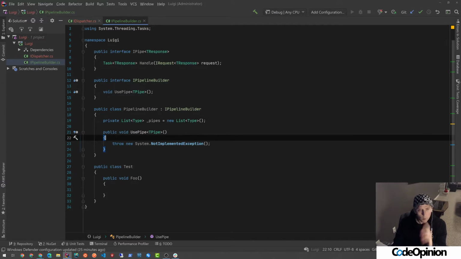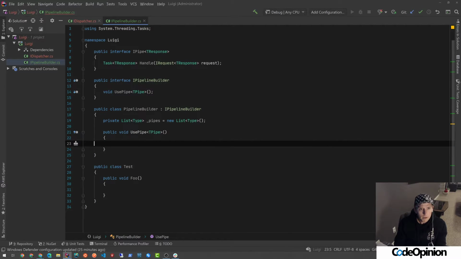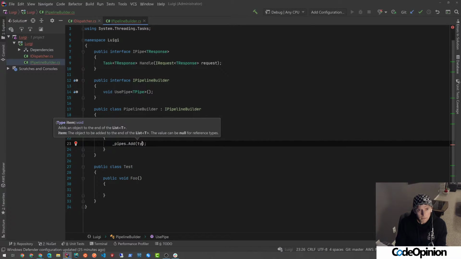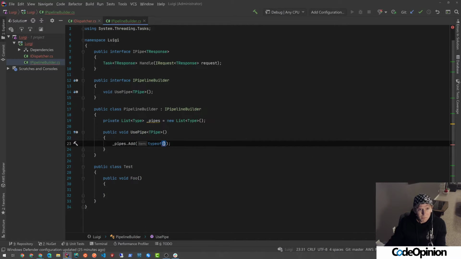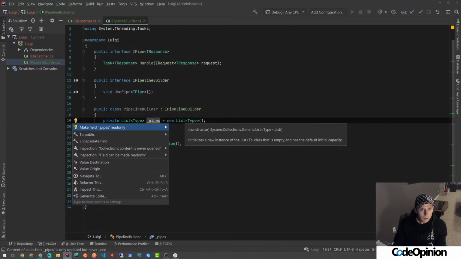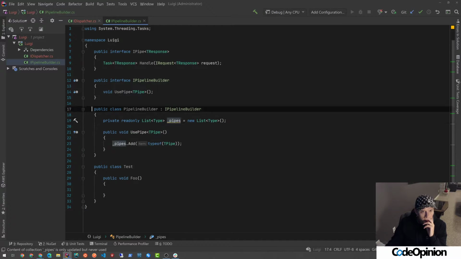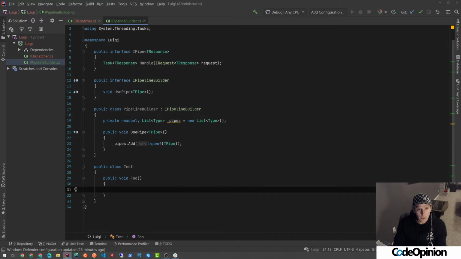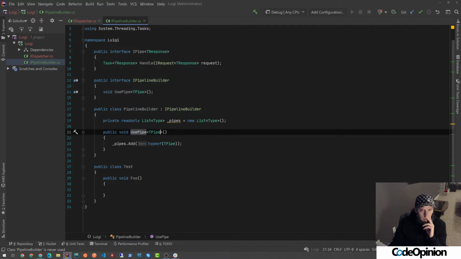So that would look something like, we're just going to take the T pipe. We're basically going to add our types to this. So that's what that would look like. And then what we would do here, say this was our actual handler, we'd have a new instance of this pipeline builder, and we would call use pipe, and we just add types to it.